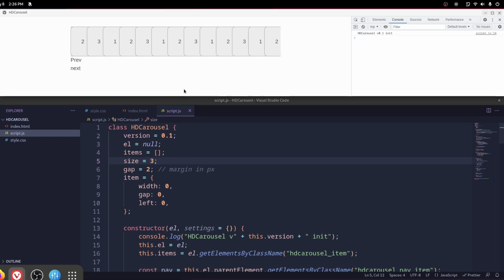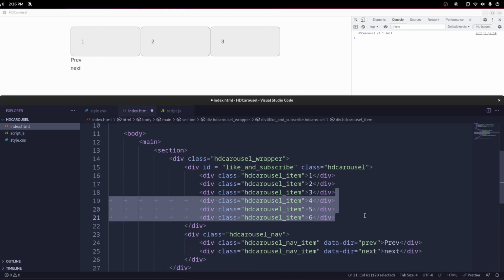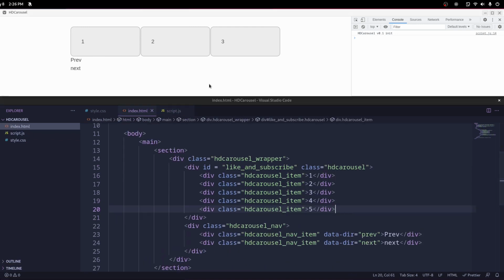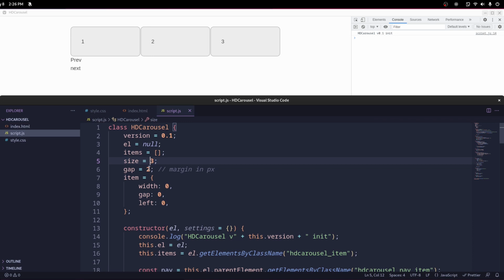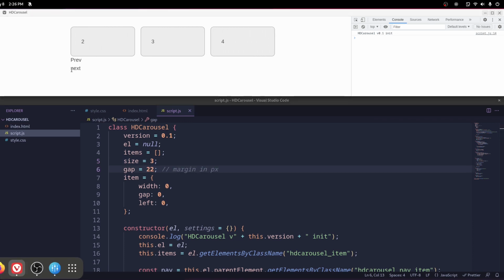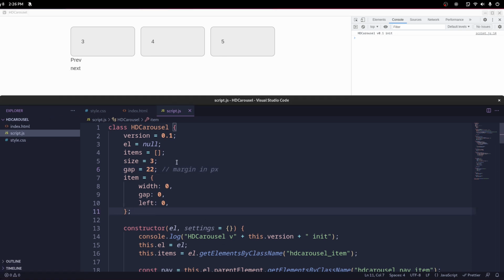So let's set that back to 3, and let's set this back to 5 because I like it. And let's set the gap up to something, once again, a bit nicer, like 22. Oh yeah, that's nice. So let's do another option here to make it look even closer to what that original Instagram photo looked like.